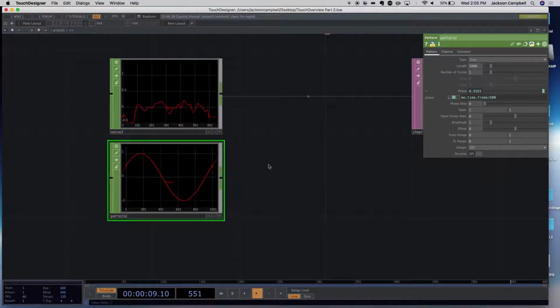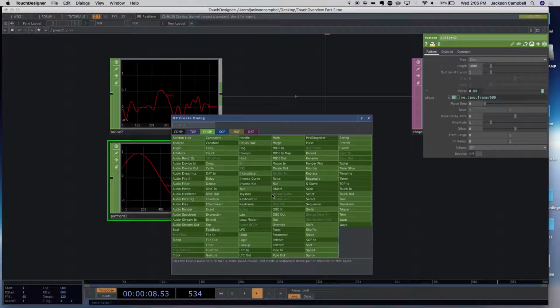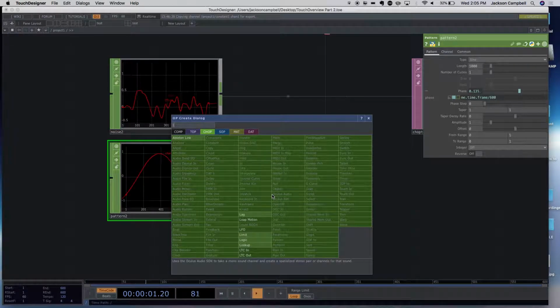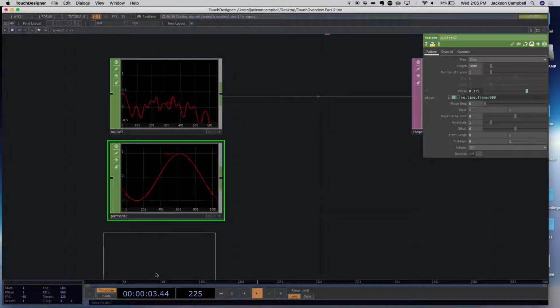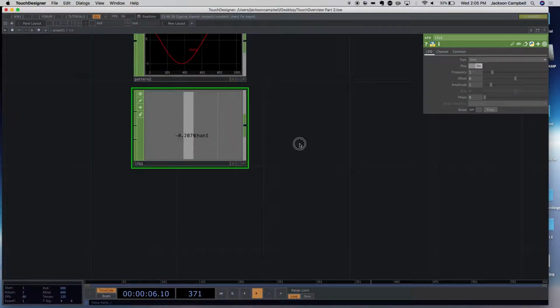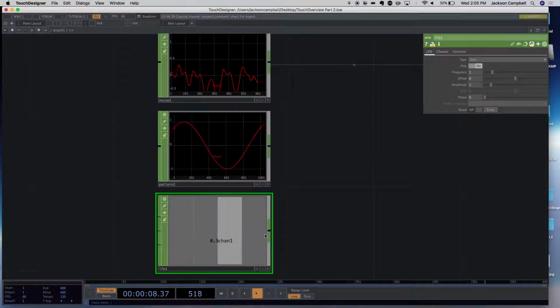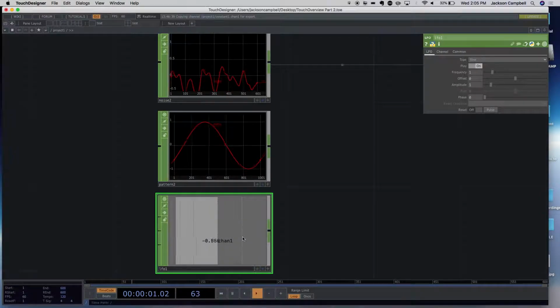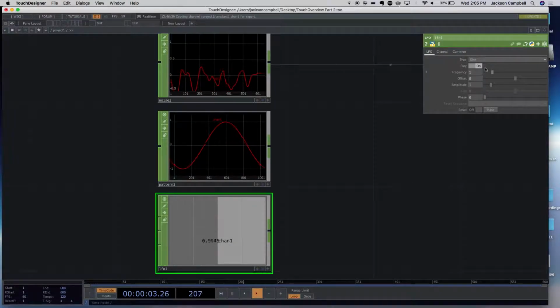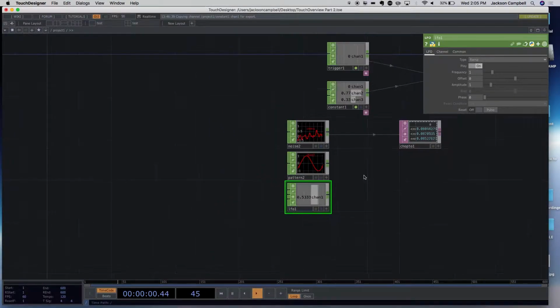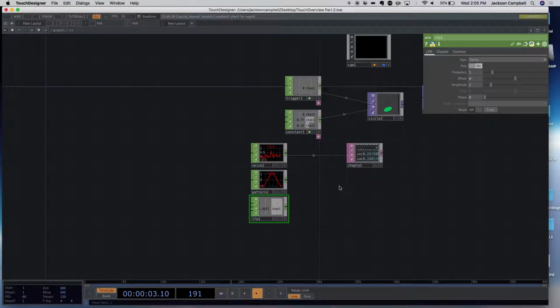If you want these to animate, you have to do them with expressions. If you want something that just automatically animates, and you don't need anything really complicated like this noise, LFO is the way to go. LFO, low frequency operator. By default, it's a sine that goes from -1 to +1, but I can change that to ramp. That goes from 0 to 1 and then back to 0. This is one of the easiest things that you can use to animate something.